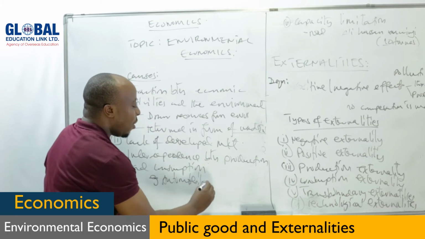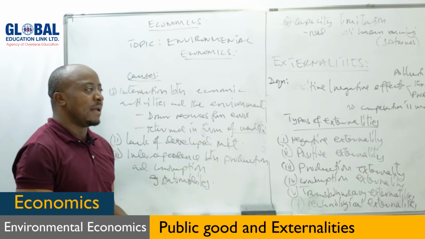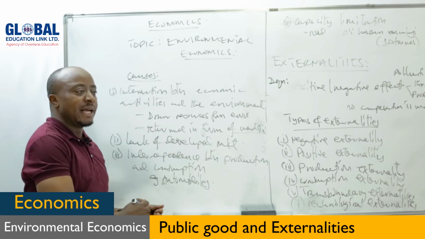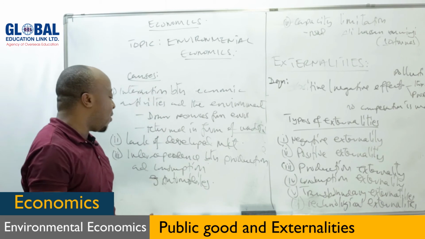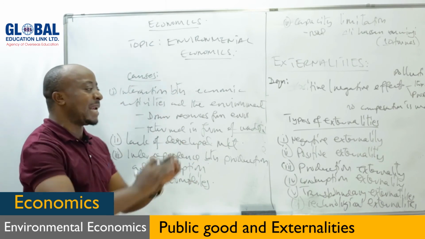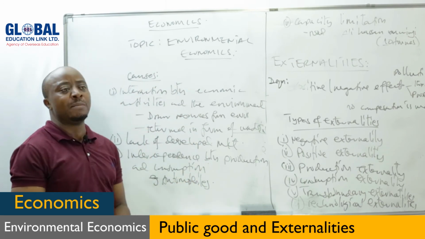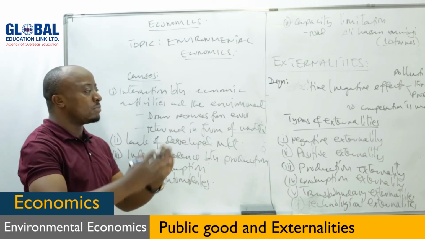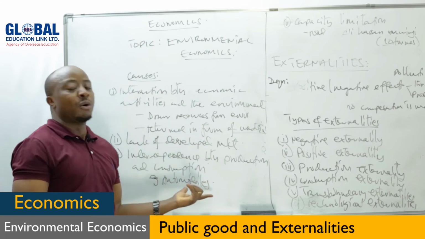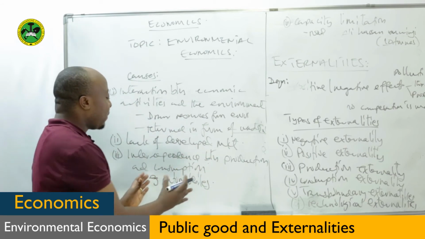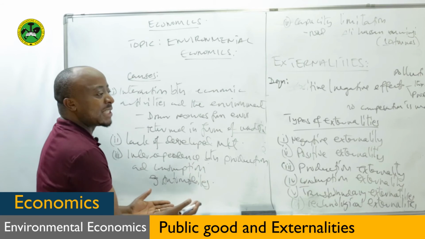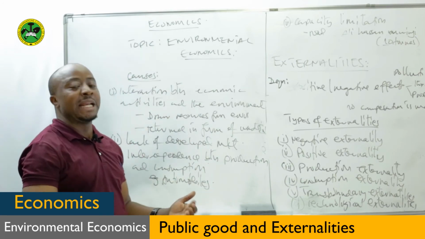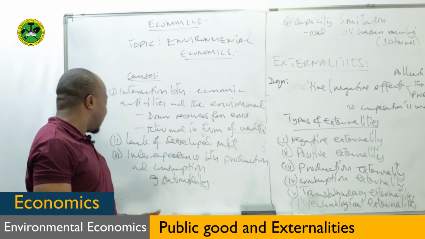Automobiles, all automobiles, are produced. But when we use them, they produce externalities. For example, when we use cars, motorcycles and other forms of automobiles and vehicles, they produce externalities because they pollute the environment. Due to the burning in combustion chambers, they produce smoke, fumes, and other things which cause pollution of the environment. So automatically, because of producing items like cars, lorries, and others, when we consume them, they generate externalities. This is one of the causes.